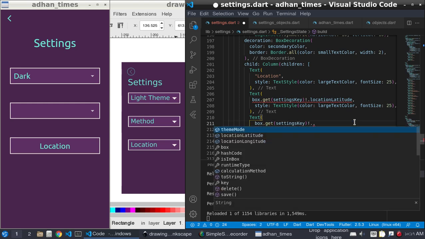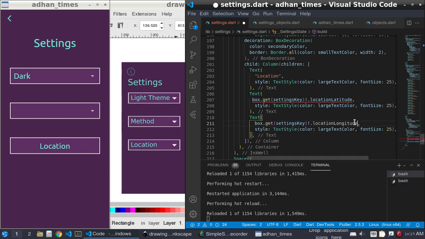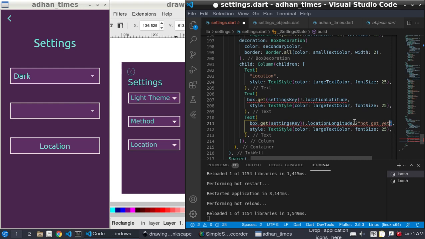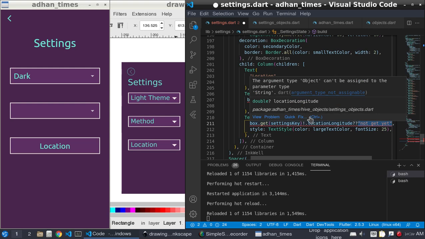So what I can do, I can pass here not set yet, and it is saying it is double.